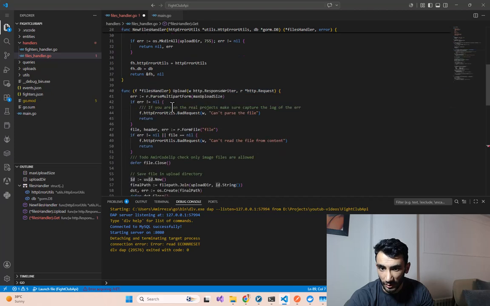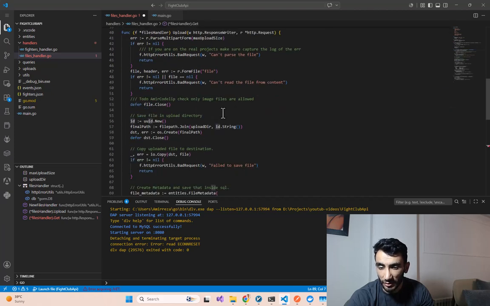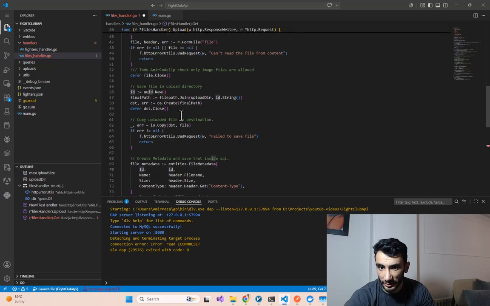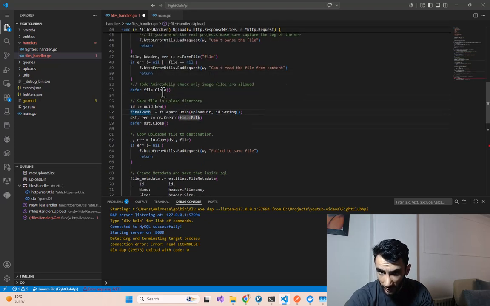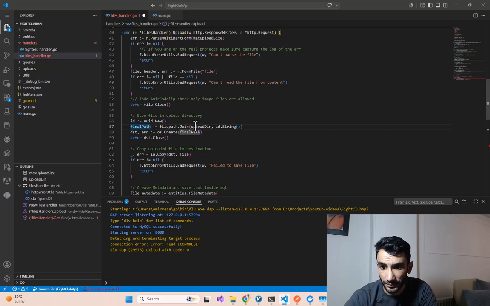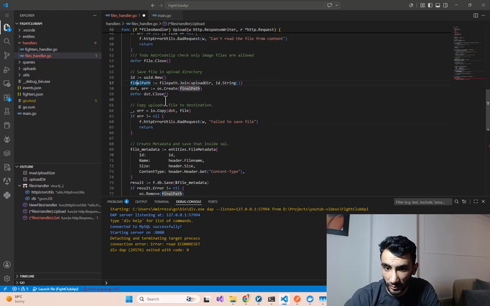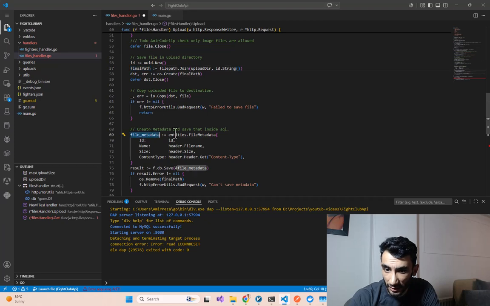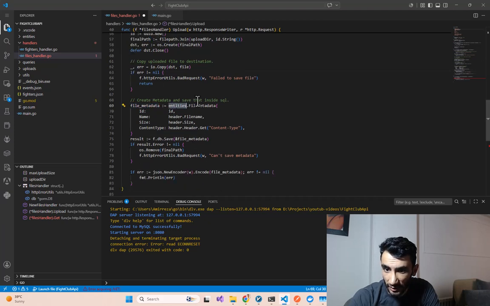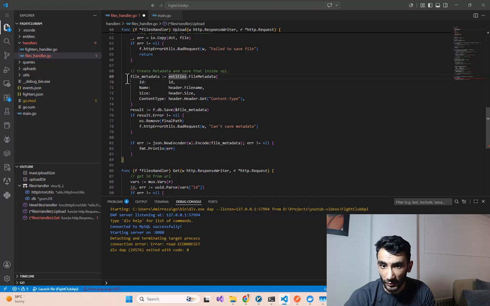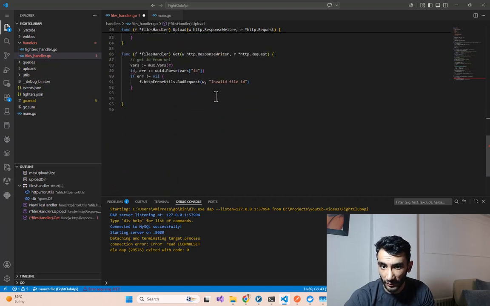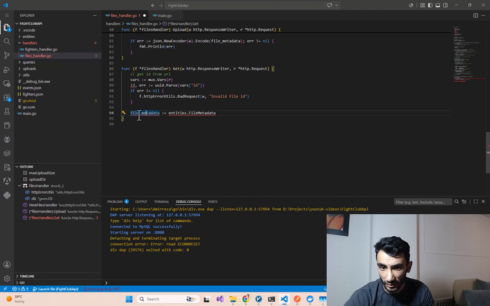So in the previous video we saved our file metadata in the database here, entities.FileMetadata. You could just say file metadata, but it's better to write the name like this instead of that.